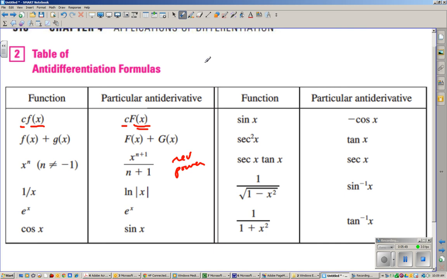So for instance, when our function was x squared, which we were just looking at, if we wanted the antiderivative, using this rule, we'd add 1 to the power and divide now by that number. So x cubed over 3. And then if we wanted to make it general, we'd add the plus c. So we're going to refer back to this table several times when we work through some examples. So let's look at some examples.